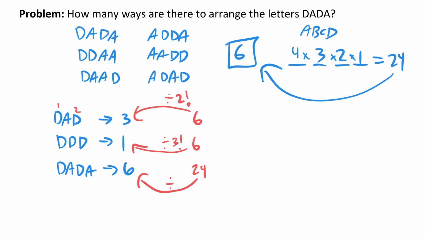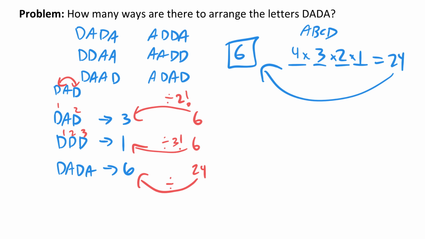And the fact that there's a repeated letter changes the options because DAD is going to be the same as DAD. Now, you can't see it here, but I actually switched the D's around. I put the first D in the back and the last D in the front, but it didn't do anything because we have the repeated letter. Switching the letters around doesn't do anything. And so we have to reduce the number of options in our formula. There's 2 repeated letters. We divide by 2 factorial and it totally works out. Here, if we have 3 repeated letters, 1, 2, 3, we could divide by 3 factorial. 6 divided by 3 factorial gives you 1.